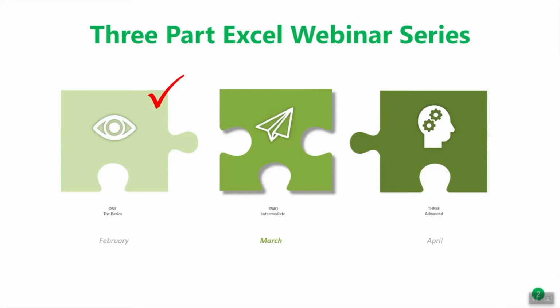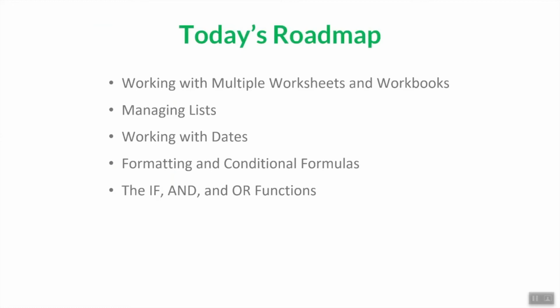Okay, let's get started. Here's our roadmap for today. Last time out, Melanie touched on multiple worksheets. So first off today, I'll show you how to create links between worksheets and then between workbooks. Then we'll move on to managing lists, followed by working with dates and some of the functions and formulas associated with dates. Then on to formatting and conditional formulas, and then finally we'll finish up with if, and or functions, some of the logical functions that Excel offers.